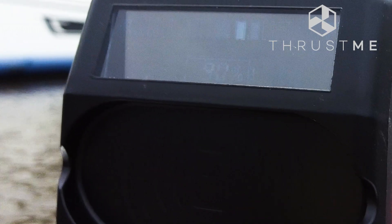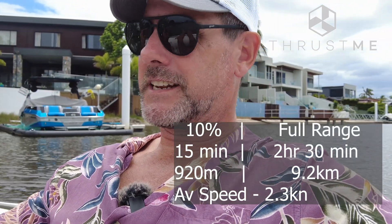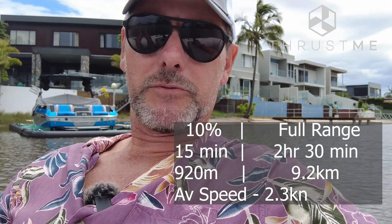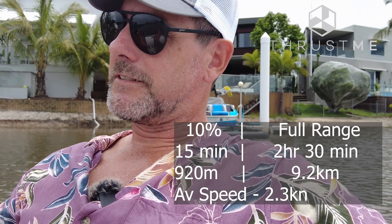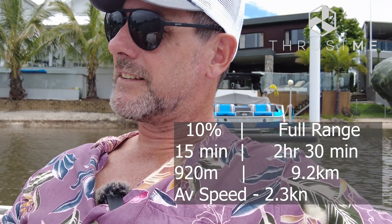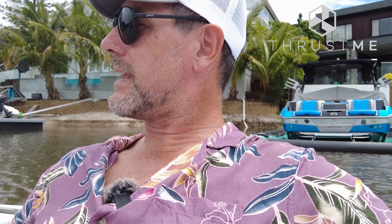I've just hit 10% and turned the battery off. We're going to float back while I talk. We did 10%, about 15 minutes — a little touch over. We did dead on half a nautical mile and averaged a little bit over two knots. Times that by ten gives you a real world average — that's 10 kilometres. Half a nautical mile is basically a kilometre, so not too bad. I'm putting it home now, going to start everything up again, get my watch going and do level three, which I think is a fairly useful level. We should only get an hour and a half out of this level.